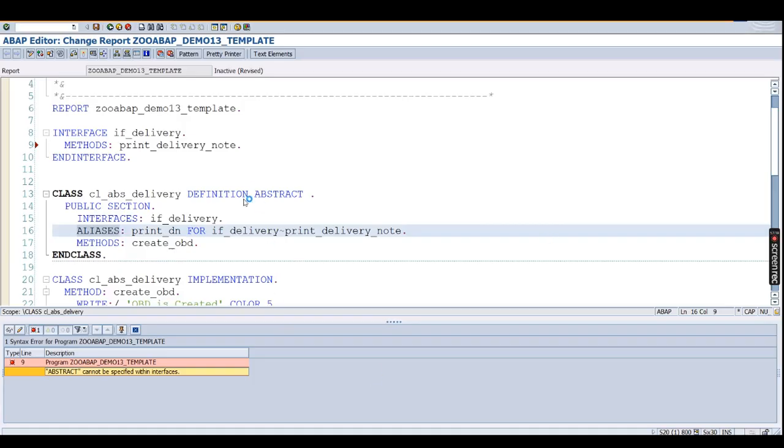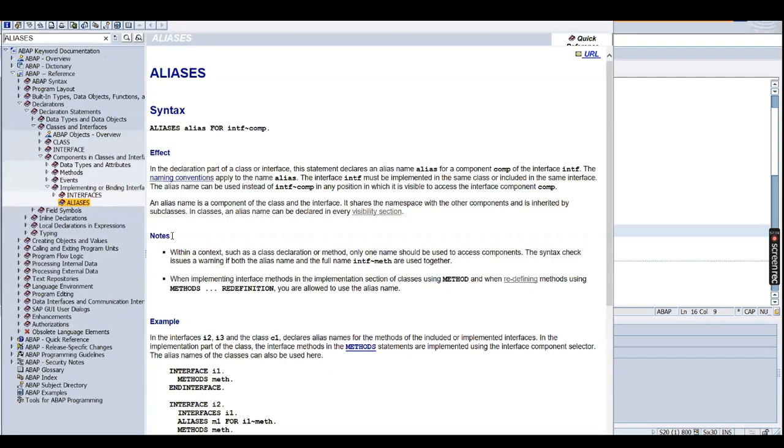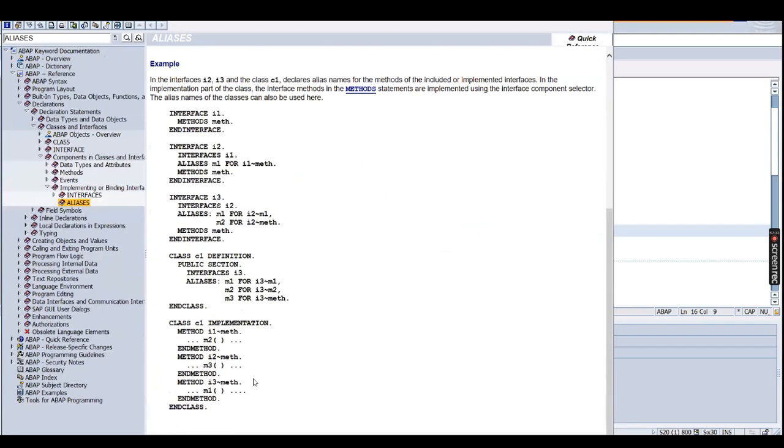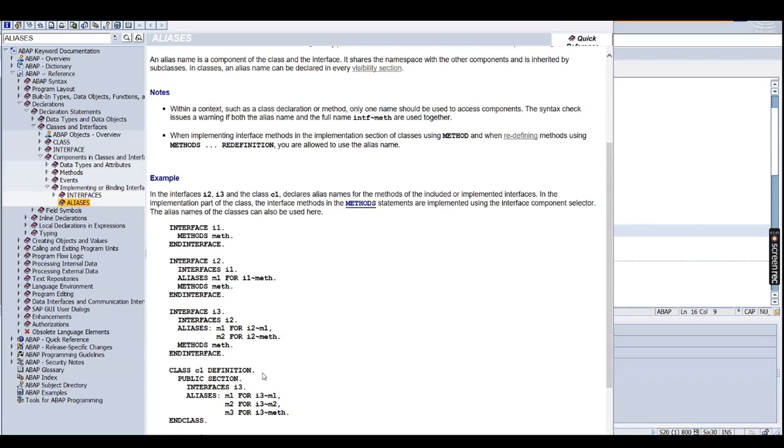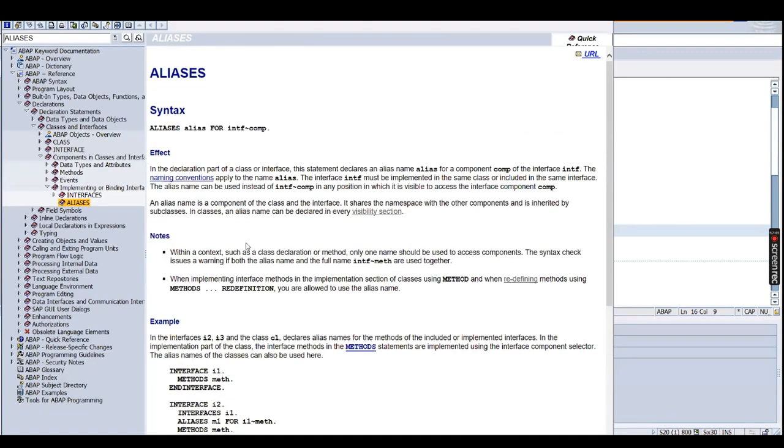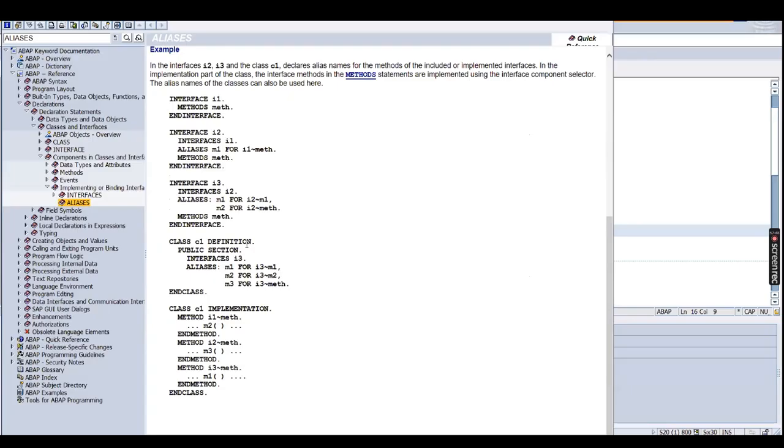In real time, this is the pattern we are following. We use this particular scenario a lot in real time, but again it depends on whether you want to use it. Otherwise, generally people go for the procedural way of doing the programming only. But this is the general scenario which at least I come across and follow if I have to do the coding in this.